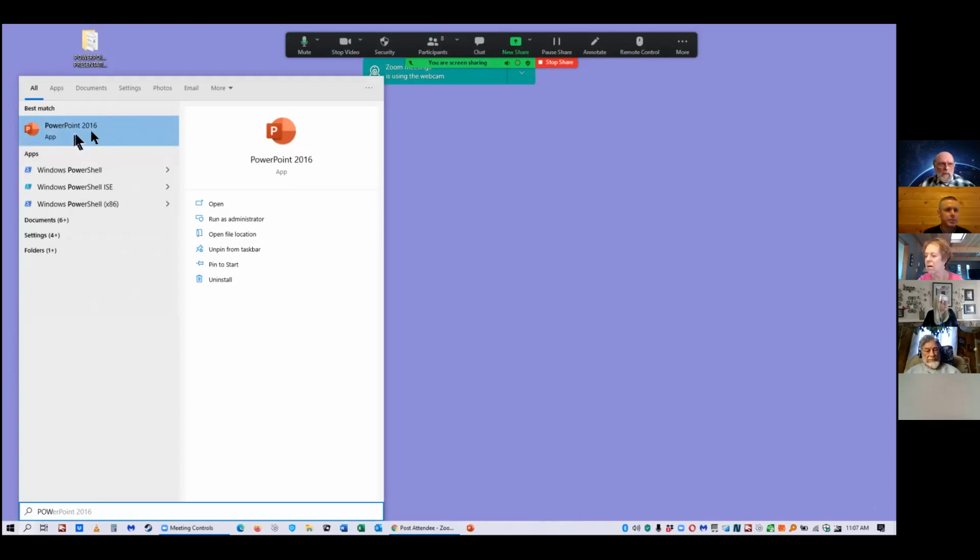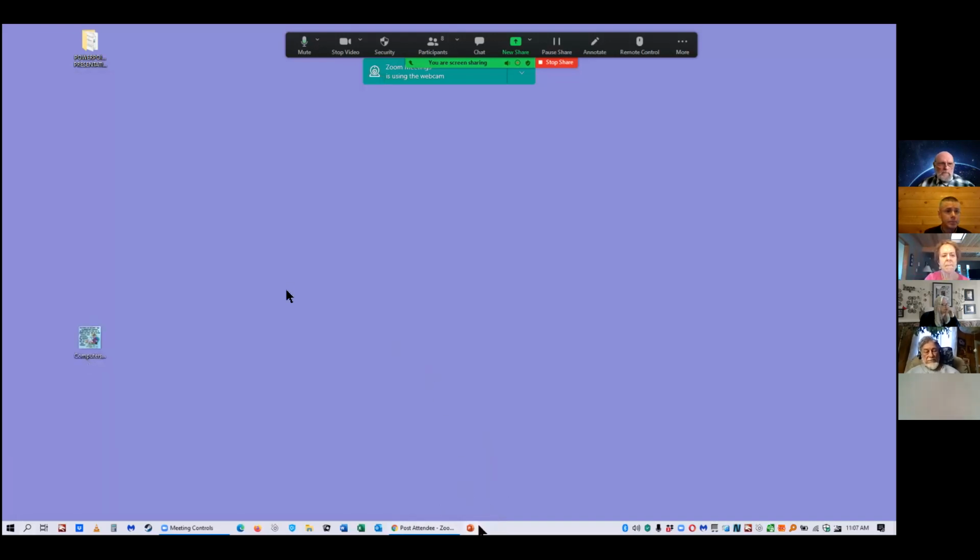My strong recommendation, if you're going to play with this a couple of times, is once you bring this up, go down here and pin it to the taskbar. Mine says unpin, because I've already pinned it to the taskbar. This means you don't have to search for it the next time you want to use it. You just click down here, and PowerPoint comes up.